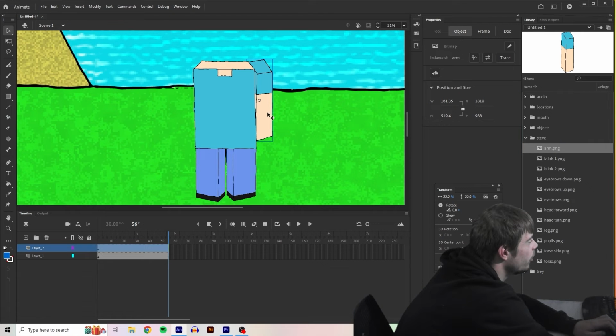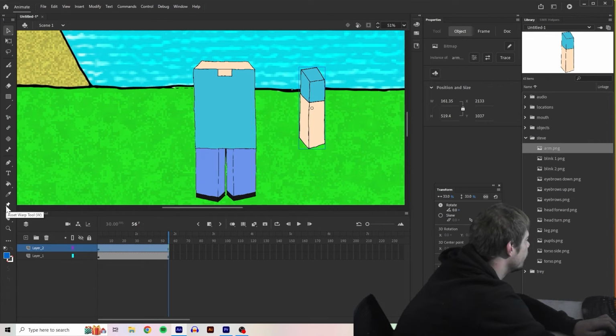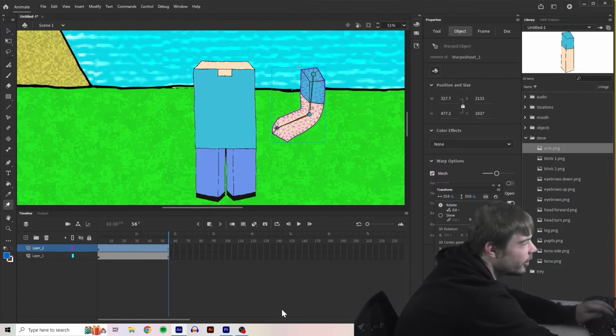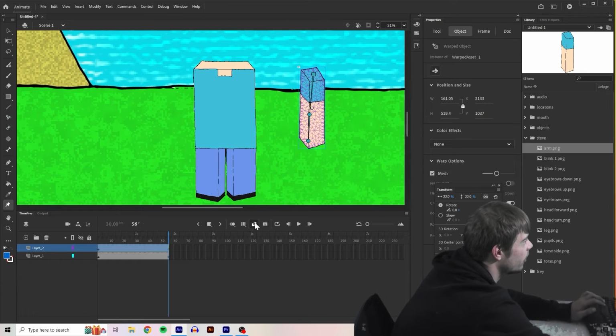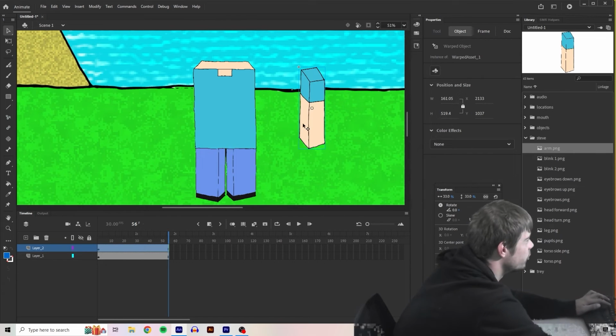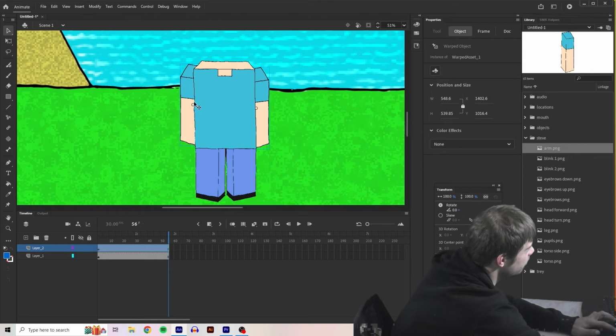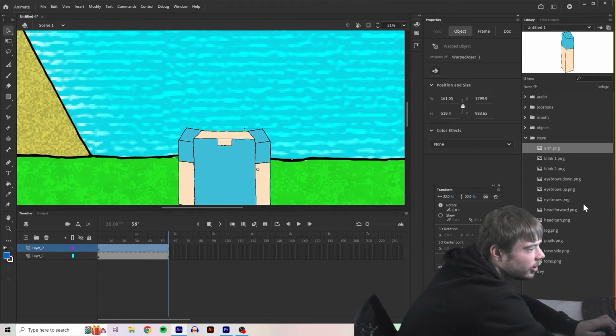Now the thing about the arm is, usually for the animation, I add the asset warp tool for the elbow, wrist, and shoulder, so it can bend like that. I feel like that might look good, but that's not how Minecraft works. I might just do that just in case. But I'm gonna send these behind his body, right there. Now I'm gonna add his head.